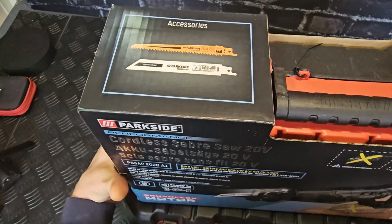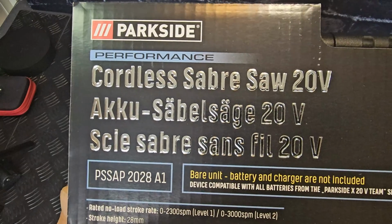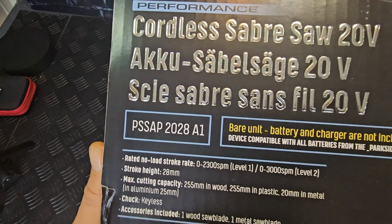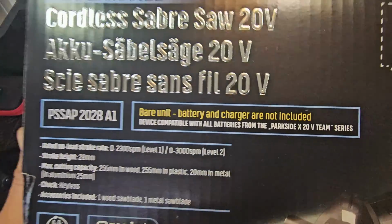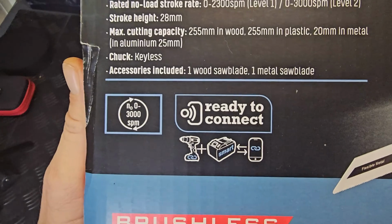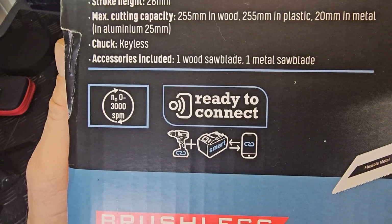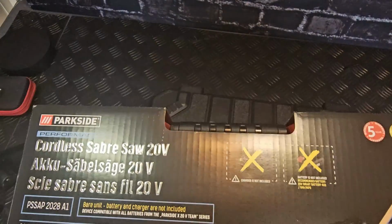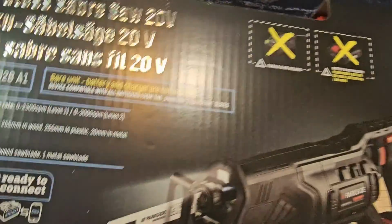So for the viewers who didn't see part 1 of this video, I'm showing the box now. It's the PSSAP 2028A1. Comes as a bare unit without the battery, without the charger. Here are some specifications. It's ready to connect with the smart battery, which I'm going to use in this video, 4 amp hour. Brushless motor. And a 5-year warranty.